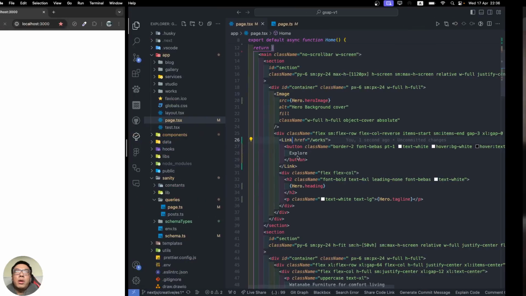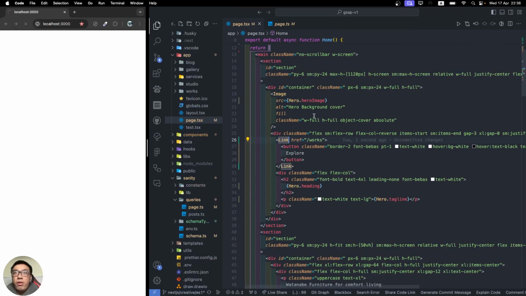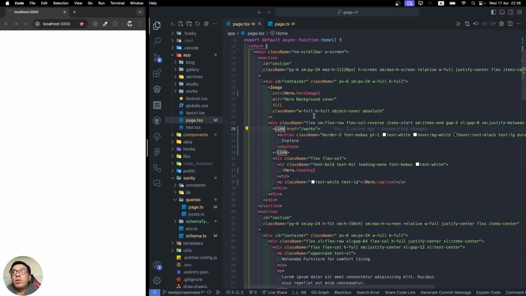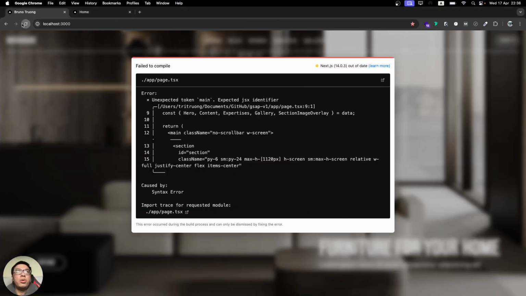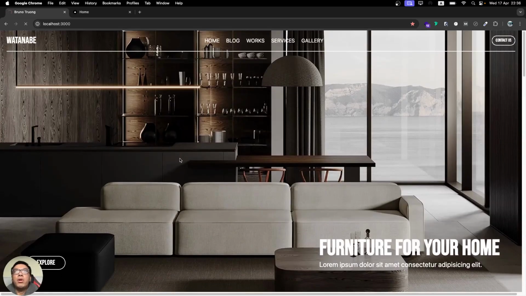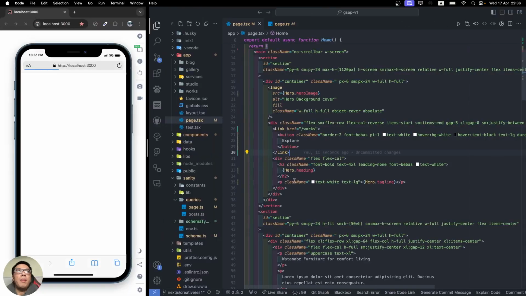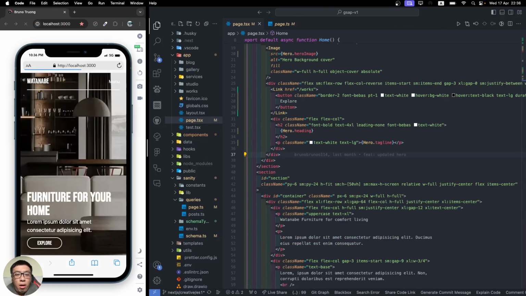Oh, something's wrong. I think that for the style itself, you guys can be very creative. You don't need to follow exactly what I'm doing here. In this case, we just need the idea of how we're going to use the combination of Tailwind CSS, Next.js, TypeScript, and Sanity, with a little bit of animation here and there. That's it for our tutorial, because this is beginner friendly, so I don't want it to take you guys a lot of time.